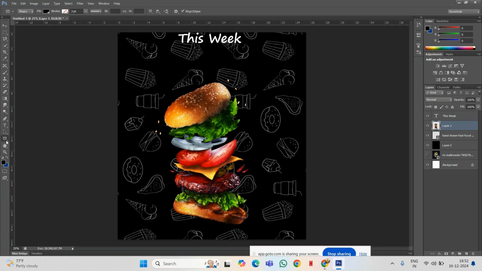Now we have shapes like rectangle, rounded rectangle, ellipse, polygon, line, everything. But if I take line, it won't be visible there. So I'm taking rectangle only as a shape.